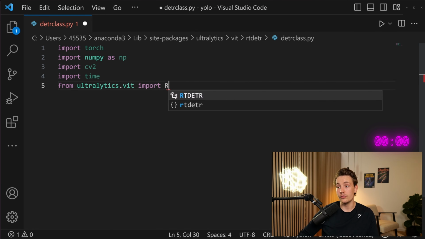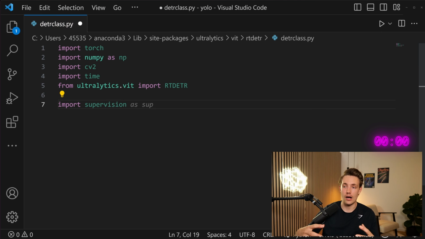Then we also need supervision from Roboflow, so we can go in and visualize the results easily. We're also going to go in and extract them. I have videos about that here on the channel, how we can use supervision and all those different things. We also have the other models for YOLO v8, where we basically just extract the results and visualize them with supervision. But in this video, we're going to implement a class where we extract all the information, all the results from the model. So after I pass an image through our model, we'll get the results, so we can use those results in our own applications.